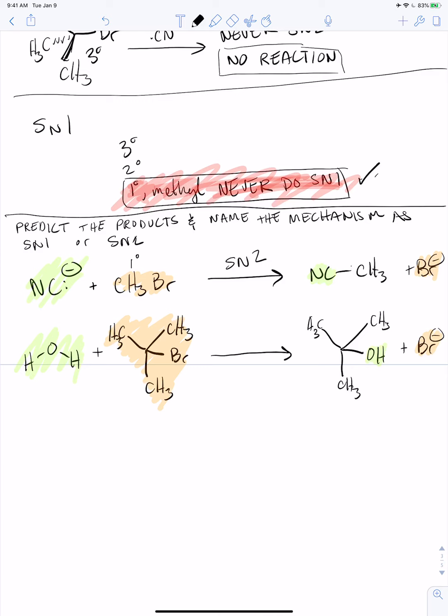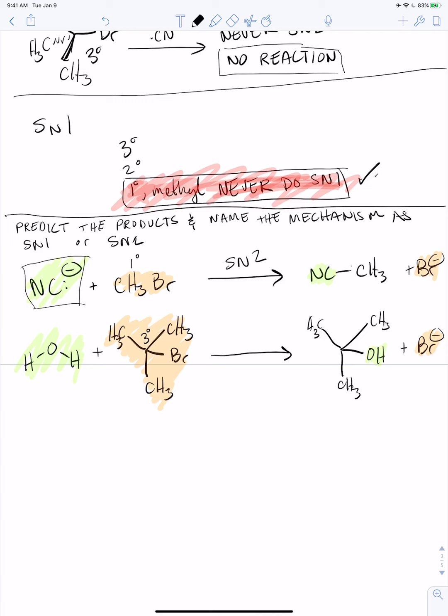Further things that support it's going to be SN2 is that we have a good nucleophile. Cyanide's a good nucleophile. But we didn't even have to really go that far. We could say it right away. Okay? So good nucleophile, primary electrophile, definitely going to go through SN2. We come down to this second example, we look at our electrophile, that's going to be tertiary.